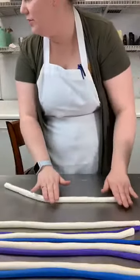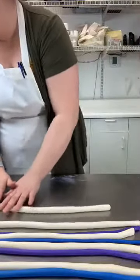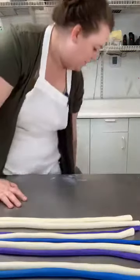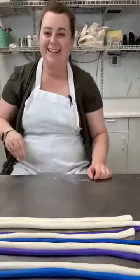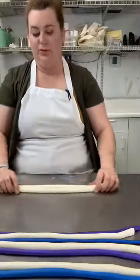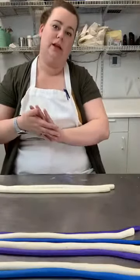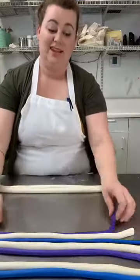Yes, flowers. Rebecca asks, is the naked cake trend done and over? What's your take? That's an excellent question. It is not done and over. The naked cake trend will be here for a while. We really recommend people don't do fully naked cakes, but do a super thin icing, almost like a glaze, so your cake doesn't dry out.